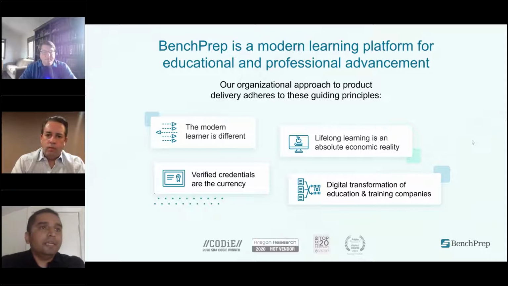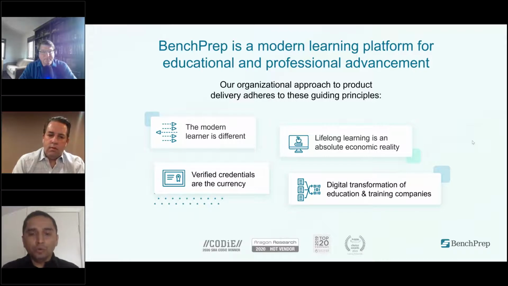Second, we are seeing that the modern professional, or the modern learner, is just very different. They are untethered, on the go all the time. They are impatient. They can't watch a video any longer than 12 minutes. They are distracted. They get too many text messages, too many Slack messages. And learning organizations have a lot more to do to engage the modern learner, because now we are competing with the likes of TikTok and Instagram. So the perspective is very different.